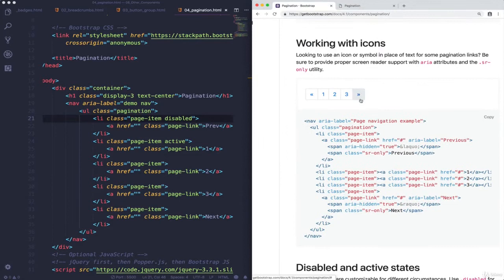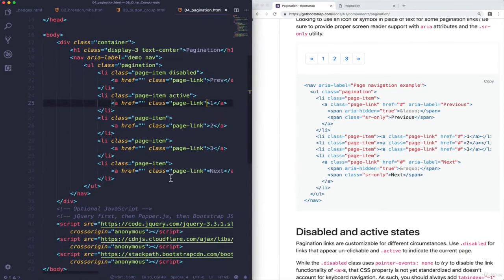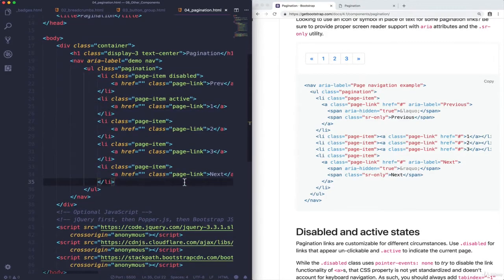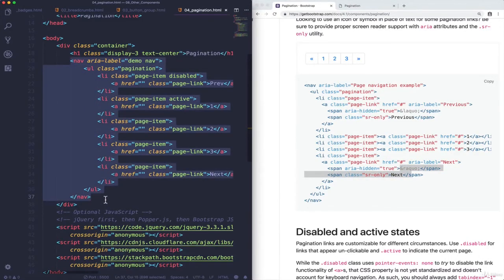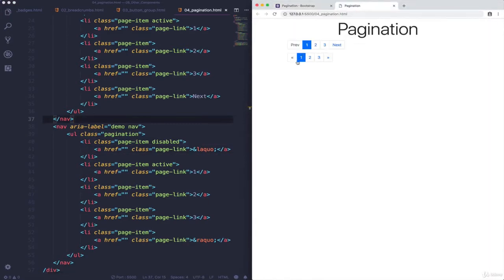So we can also work with icons in here. However, it's a little trickier when we consider screen readers and general accessibility best practices, because the way we make one of these icons is with these HTML entities. I just looked it up. They are the least human readable thing on earth. They make zero sense to the human eye unless you see them rendered. But we can do it, so I'm going to just duplicate this nav. You could get away with just doing this. Let's see, is this the next or previous one? I think I copied the next code, and then the previous one is this with an L for left, I believe. Okay, so now we have those icons.